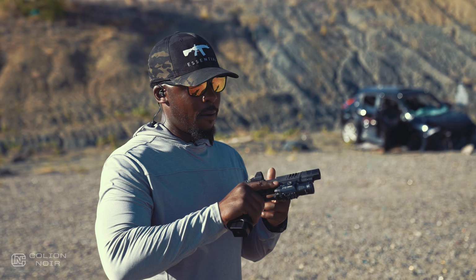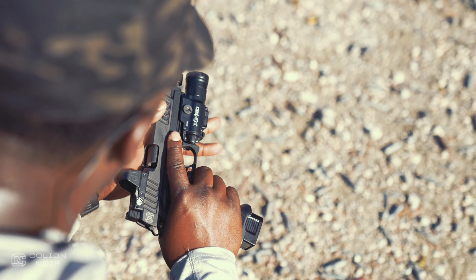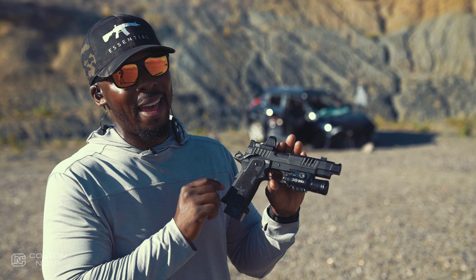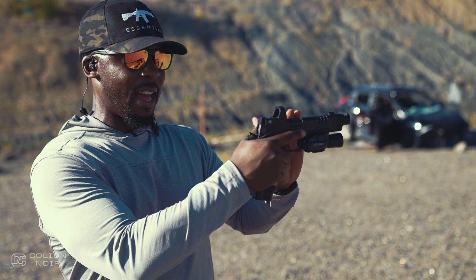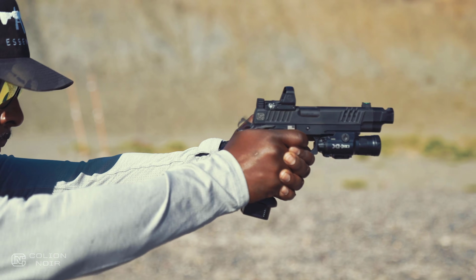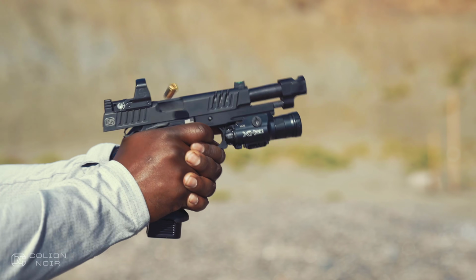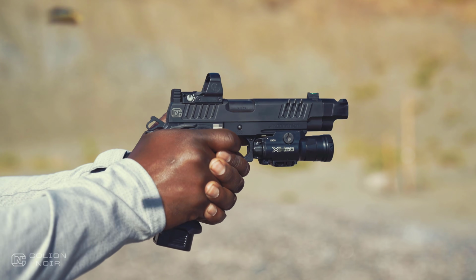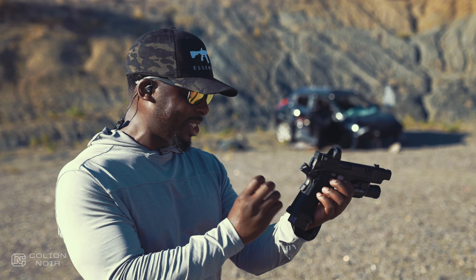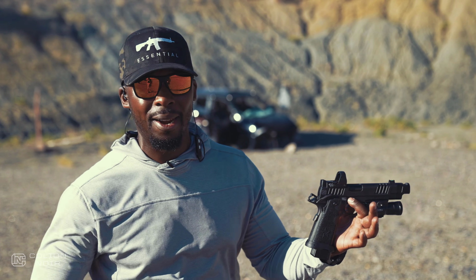Now let's talk about ergonomics. You'd be hard pressed to find anyone who says the ergonomics on a 1911 are no good, but even more so with the 2011, because you get such a beefier grip. You get something that fills up your hands in a way that I like. I tend to like my grips to have a little more meatiness to them. I was really scared to say that because I know Peter is probably snickering back there because he's a child. But I like the way this feels in hand. And then you add in this skateboard tape style texture, and this texture is just me. Love it. I know there's some technical name for it. I don't care. I just know I love it.